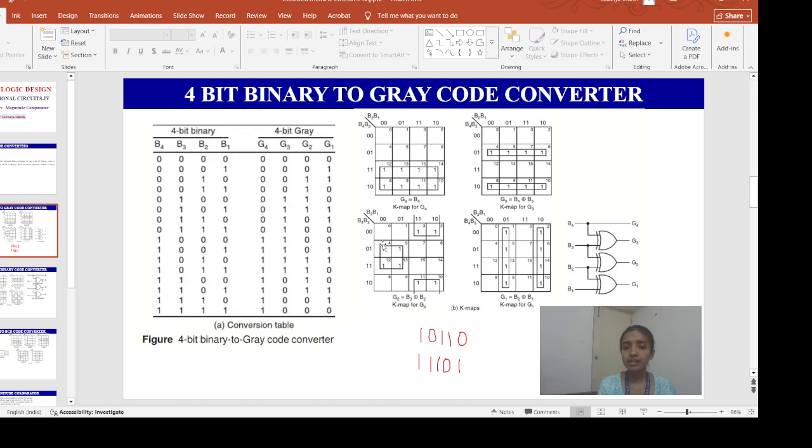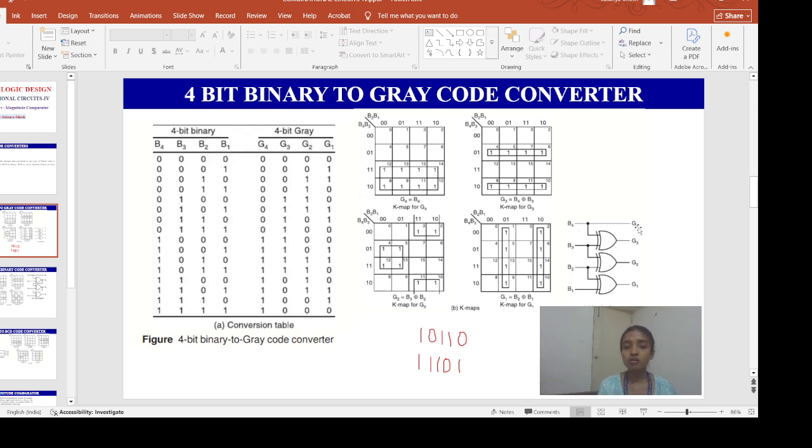Now all these outputs that we got, G4, G3, G2 and G1, we will express in terms of logic gates. G4 is simply B4. Just first draw 4 input lines, B4, B3, B2, B1, where B1 is my LSB and B4 is my MSB.